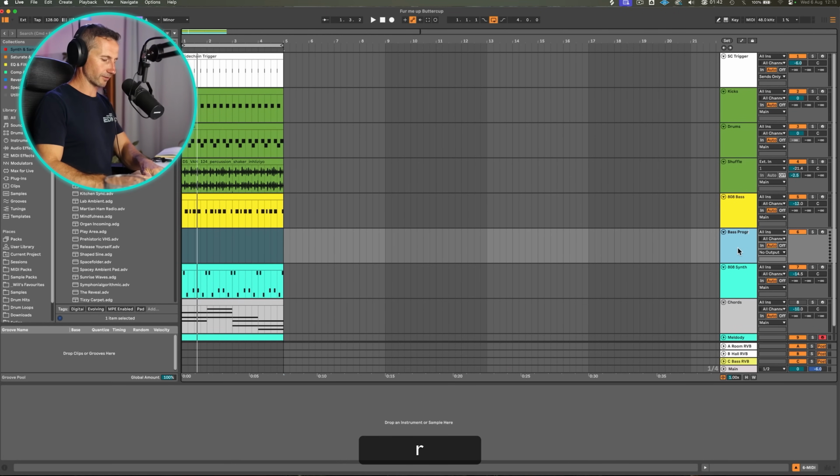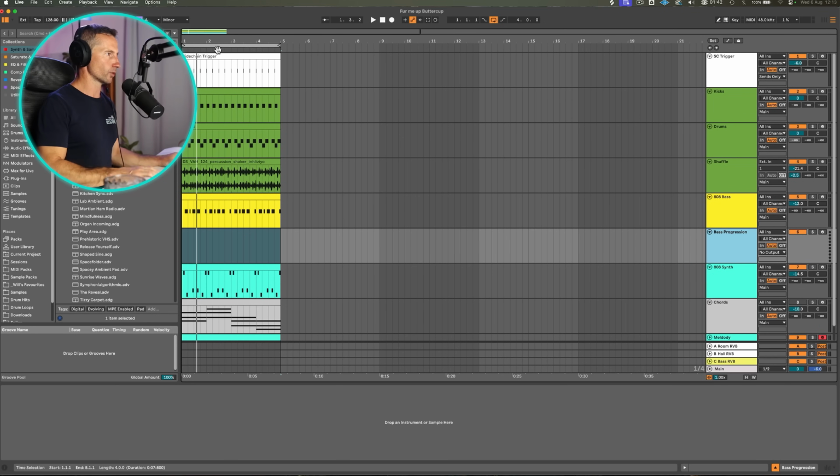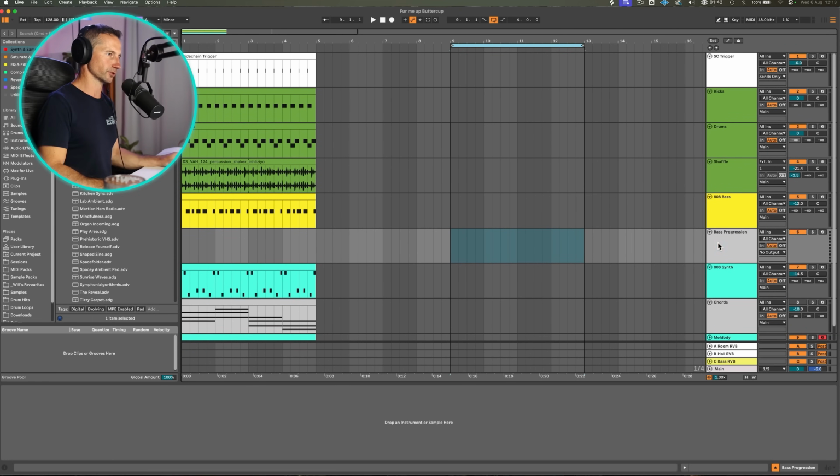However, we're going to have a bass progression, which is going to be for the B section of our track. So if this is our drop, we are going to get to a B section of the track, which is all going to make sense. And it's all going to be tied together when we get to that vocal. Don't forget, you can download this project too.